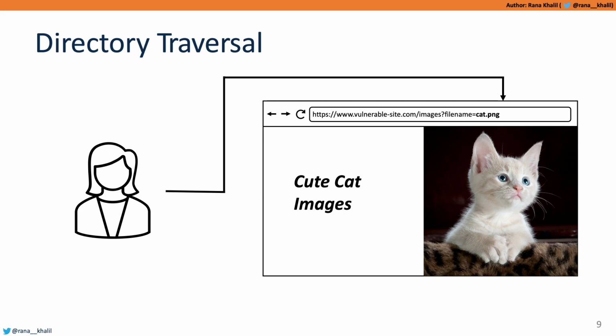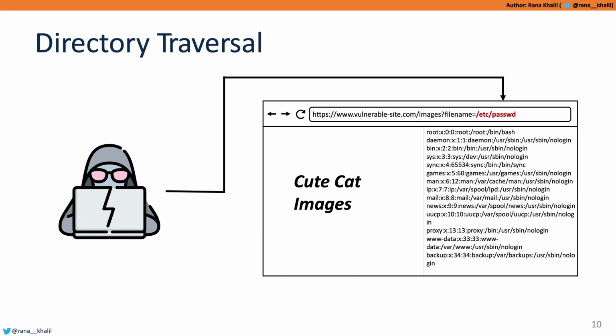Now, the way that the application works is that when you visit a certain image in the application, it makes a GET request to the backend server that takes in the file name of the cat image that you want to view. The backend application processes that request, retrieves the file, and then displays it back to you in the browser, which seems okay. However, the issue is if this file name is user controllable, which it is because it is coming from the client side, and if it's not validated in any way in the backend, then you could view any file on the system that you want, not just cat images.